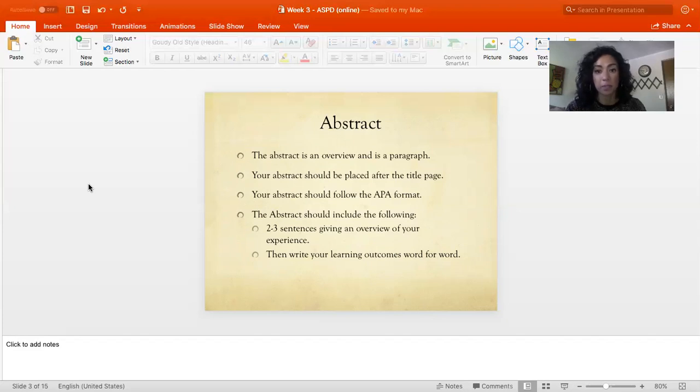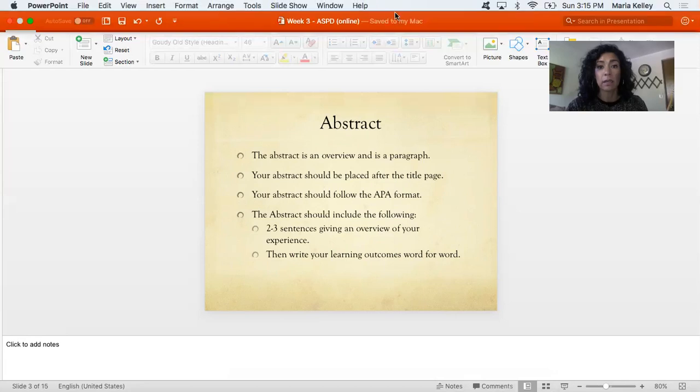And really, it's very specific. It goes after the title page. It follows APA format, which is in the template, and it has just 2 sentences about your experience. In 2019, I moved from Markham neighborhood to Maplewood neighborhood. And then that's it. That's my transformation. And I write my LOs straight out. I learned that vulnerability is key to deep relationships. I learned that, your 3 to 5 LOs, word for word. That's it. The end. Done. Next page.